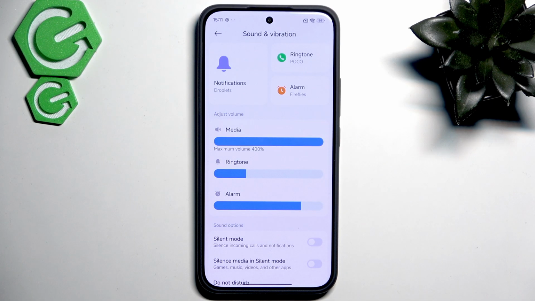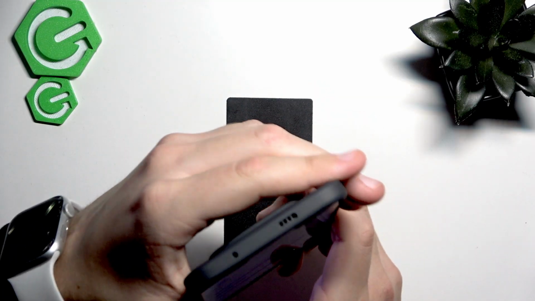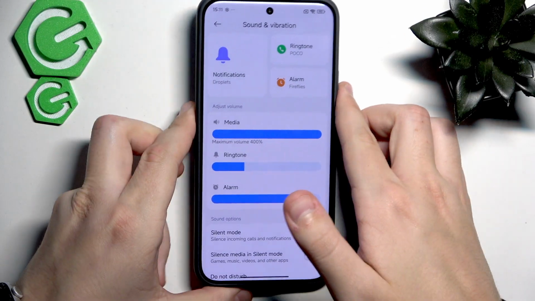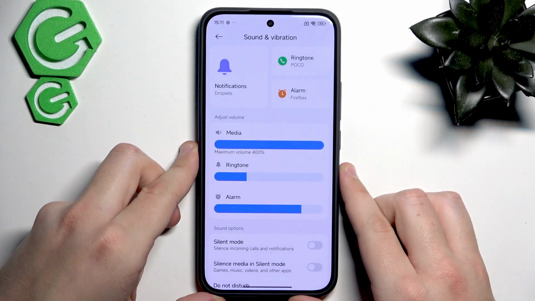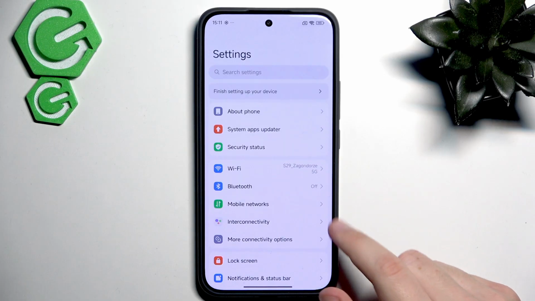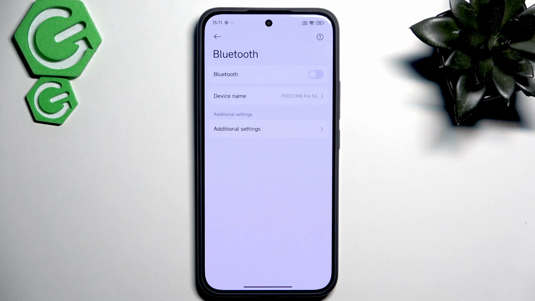And what we want to do next is clean our speaker grill with a soft brush. So as you guys can see, here we have it, and we definitely want to clean it with a soft brush for an example. Now after we clean it with a soft brush, what we can do is we can go over and disable our Bluetooth. So scroll up, go to Bluetooth, and make sure that Bluetooth here is disabled, so we ensure that audio isn't rerouted anywhere else. After that, what you guys want to do is restart your phone to refresh the entire system.